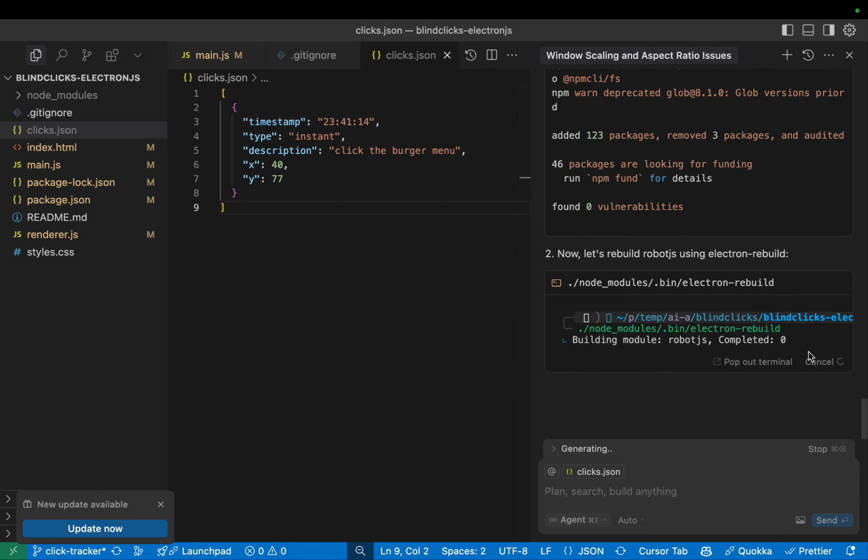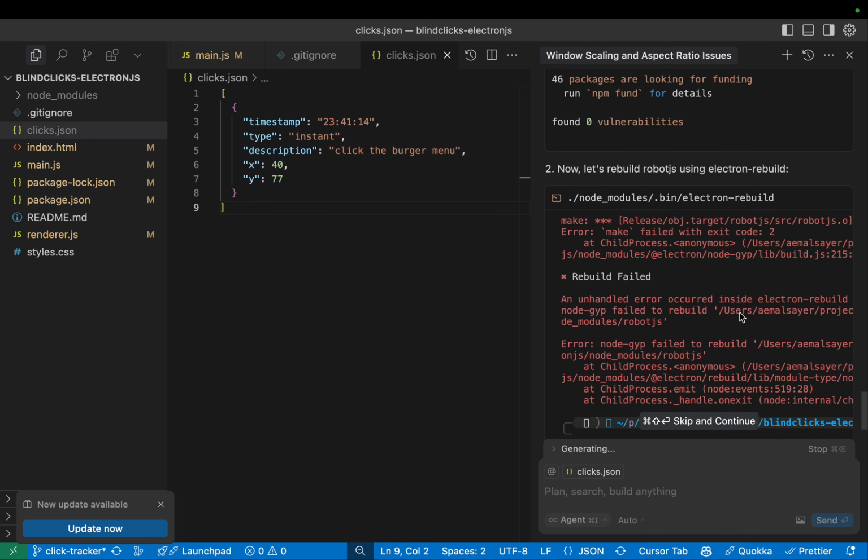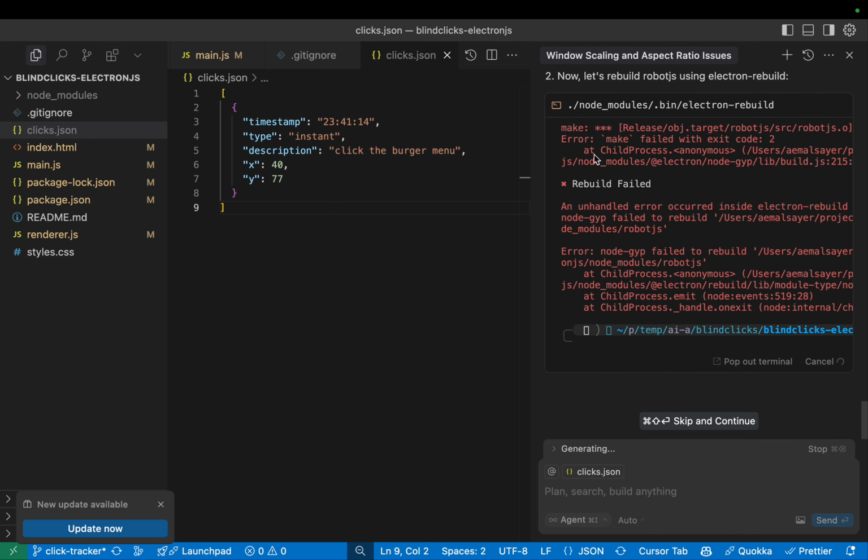Therefore, I often go back to my terminal and do it there. But it's such a breeze because all of these copy-paste steps are resolved by Cursor itself. But let's see.